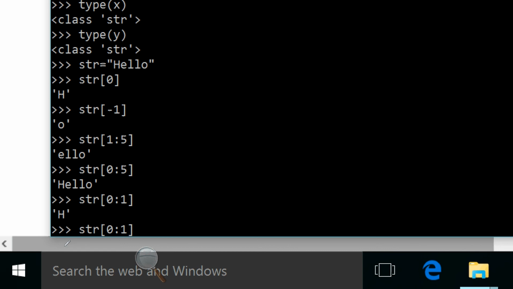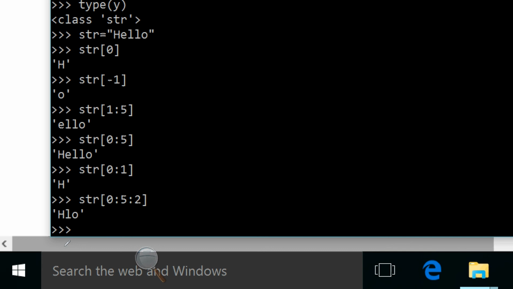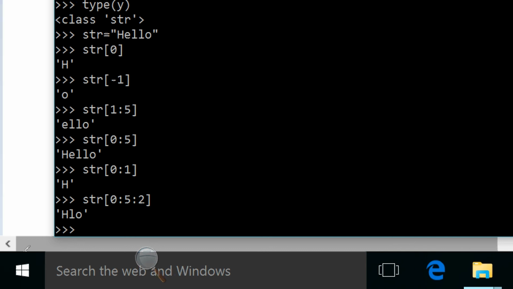So this is one way. If you write 5 and you provide a third argument 2, it will skip the elements with a difference of 2. It will start from h, then it will go to l, skipping the one in between, so it prints them with a difference of 2.